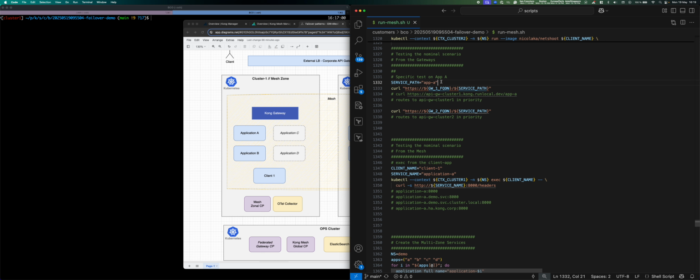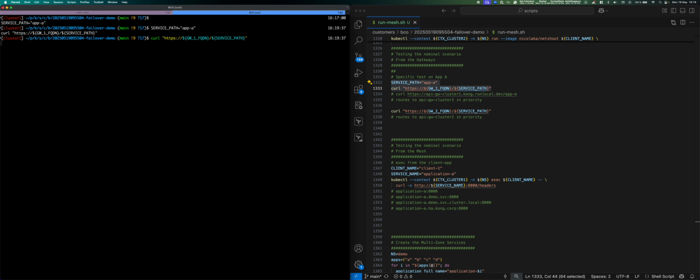So let's go with the normal case. In this case, I'm hitting gateway 1, which is this gateway, and I am also using the path /appA, which stands for this particular application A. So what we can do with this command, if that works, yeah, what we can see is that application A is responding, and this is application A that is running on cluster 1, which is what we wanted because we're hitting the gateway on cluster 1.